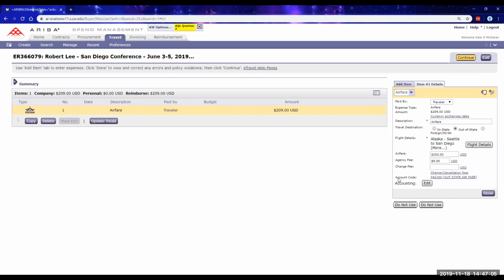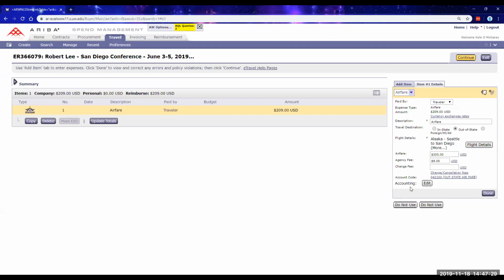So it's just based on the type of line item you select, or the bubble you select within that line item. And so it knows because this is airfare and you select out of state, it's going to code it as out of state airfare. But just know, as far as the accounting, how the coding works, that's how the module works. It codes it automatically based on what stuff you're entering.